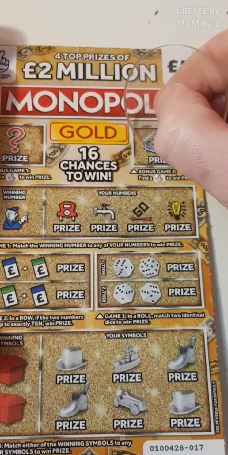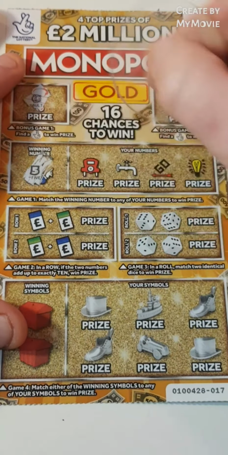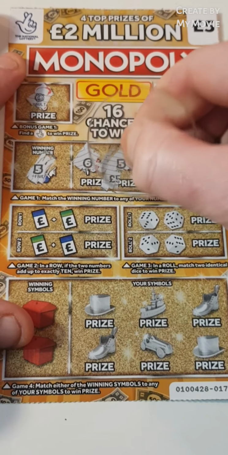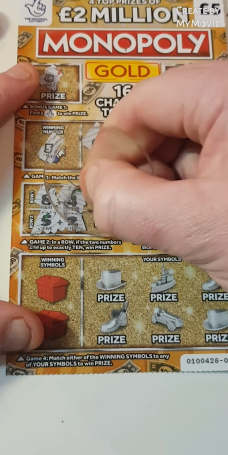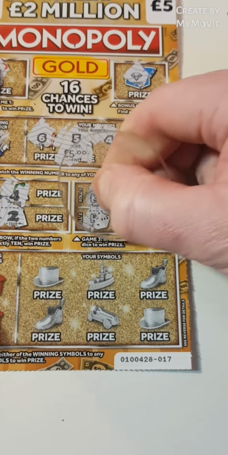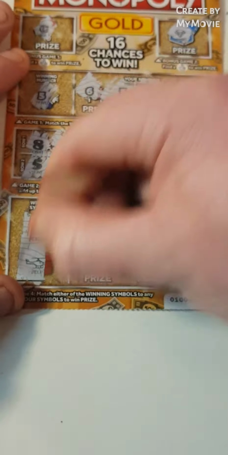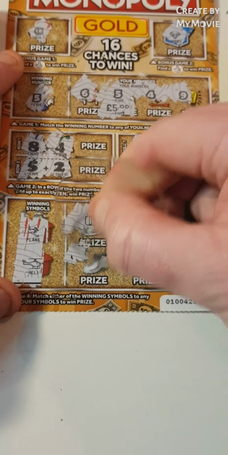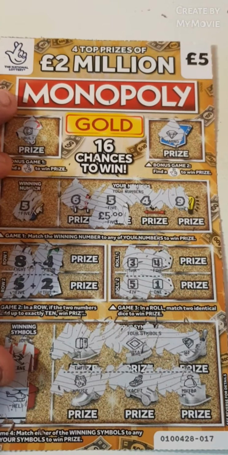Nope. On to the Monopoly gold. Find the fingers. Nope. Nope. Match a winning number, so we're looking for 5. We have a winner. There's a £5 there. Add up to 10. Nope. Match two dice. Nope. Match the winning symbol. Plane and helicopter. Just £5 on that one. Oh my dear days.